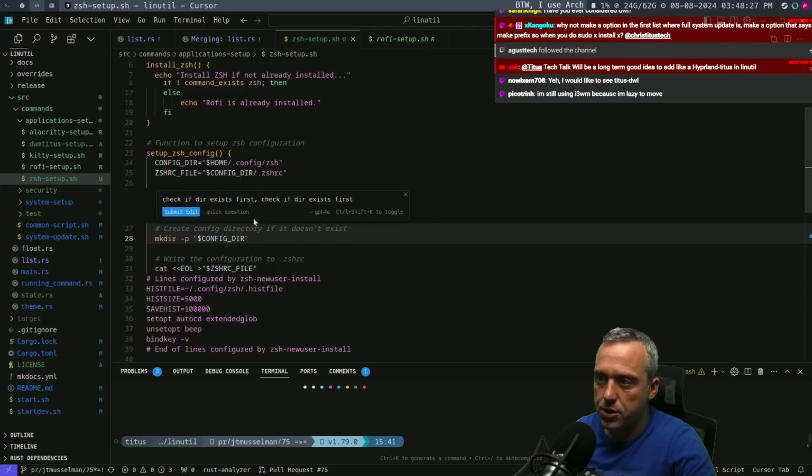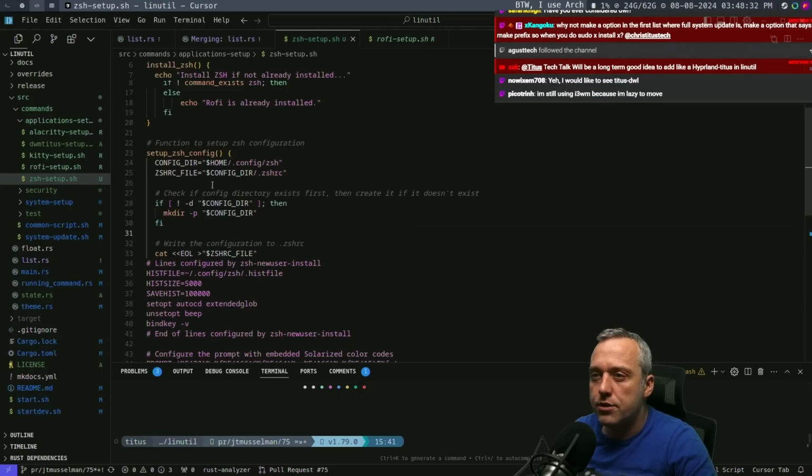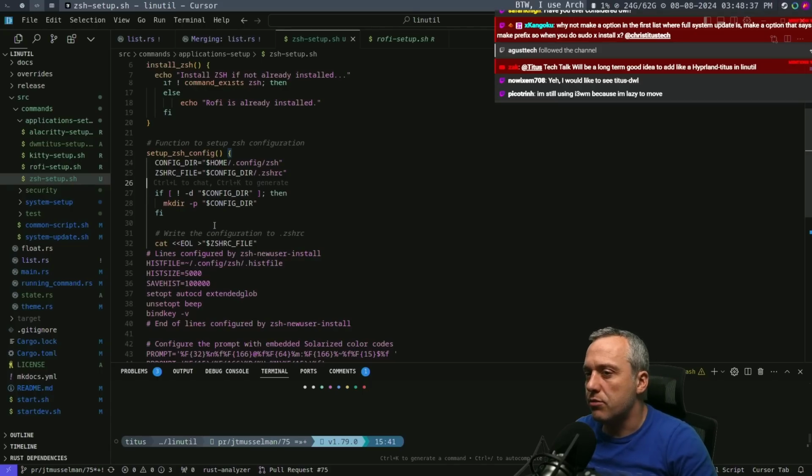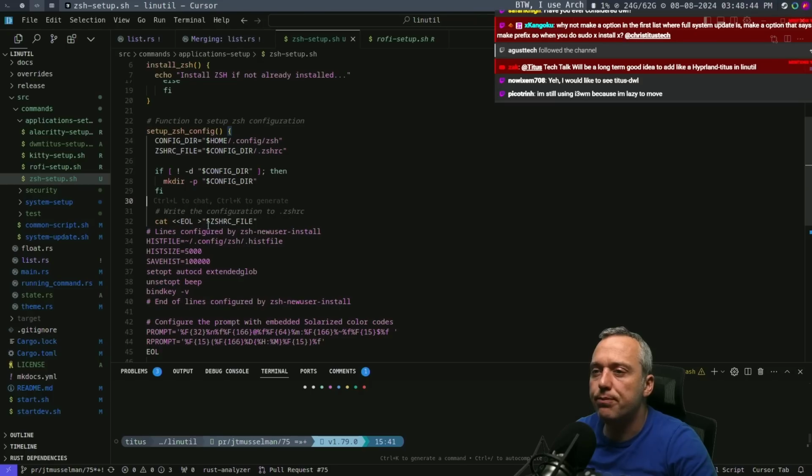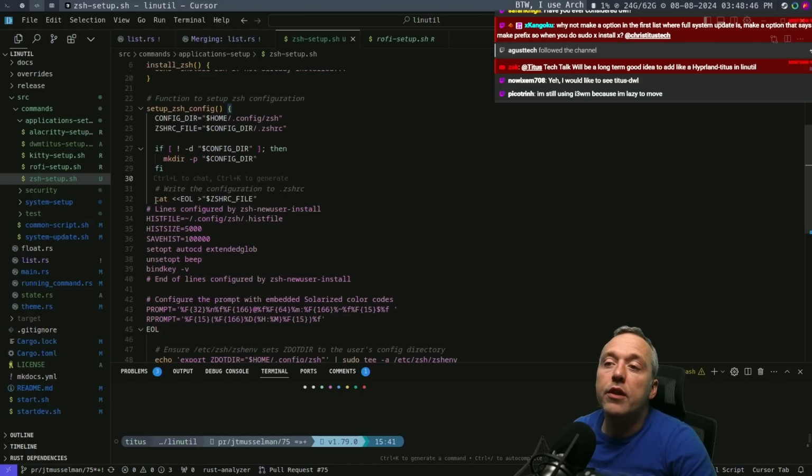All right, let's try Jibbity. There we go. Sonnet, I guess, is having a brain fart today. Okay, old LLMs, but we have an if that not directory config directory, then it'll go ahead and make the directory. If it is there, it won't. Then we cat EOL, and we do an output to the ZSHRC file. You can see we have just one, so it's not going to do an append. It will just do a write.